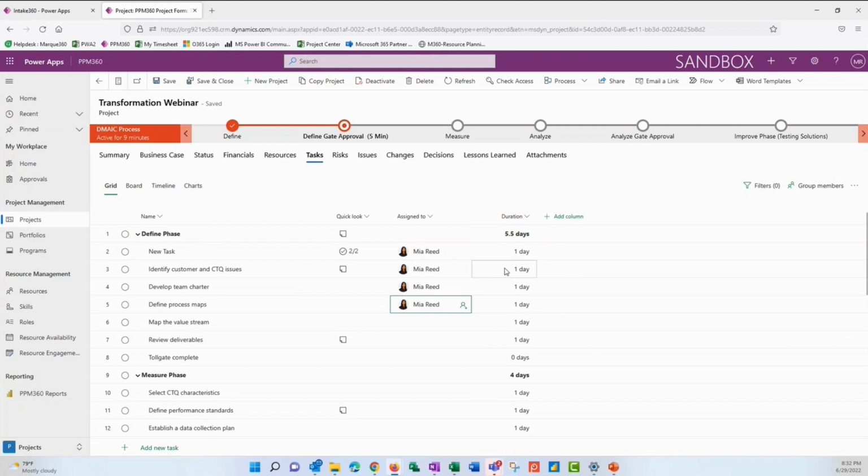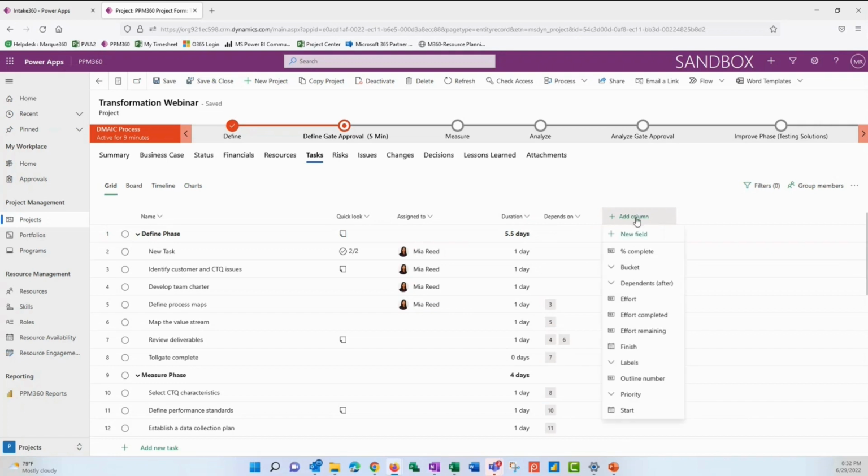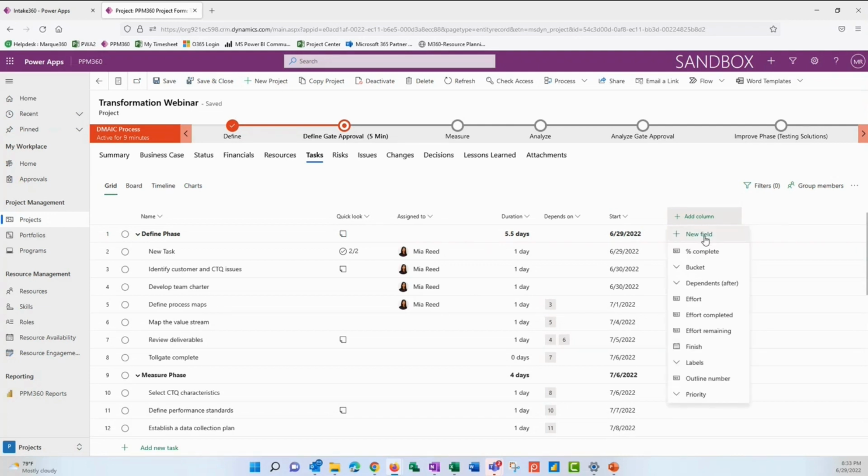And then what you can do, the duration's displaying here, and that's part of this template, right? What you can do though is you can add other columns in here. If I click on this add column, we can see some of these other items. So if there are dependencies that I want to view, I can add depends on, or the other option, which is depends after. I can add the bucket here, the percent complete, the effort amount. The start date's usually helpful, so we know when these tasks are scheduled. Notice that some of these dependencies were already added in this system. So we'll go ahead and update some of those, but this is what they look like. With this add column option, you can even create a new field if there's something that you want to capture that's not listed here. So you have a lot of options.